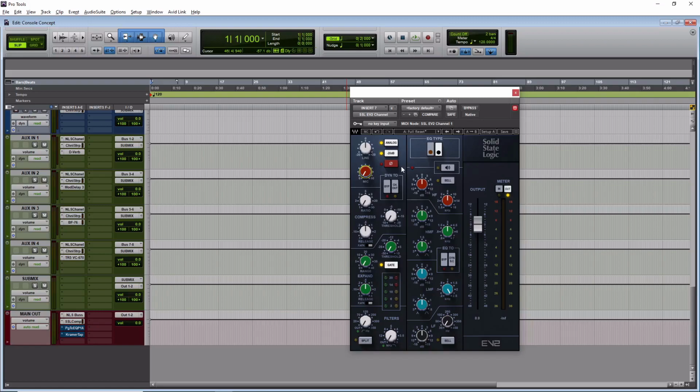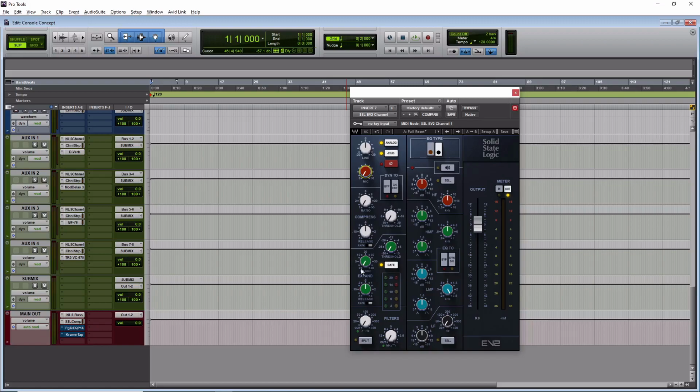So in theory, or not in theory, in practice, you would flip the phase of one of those mics, and it would reverse or flip the phase, making it sound full as you recorded it.